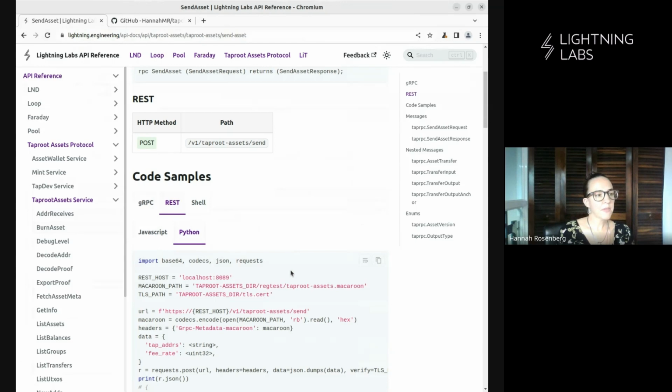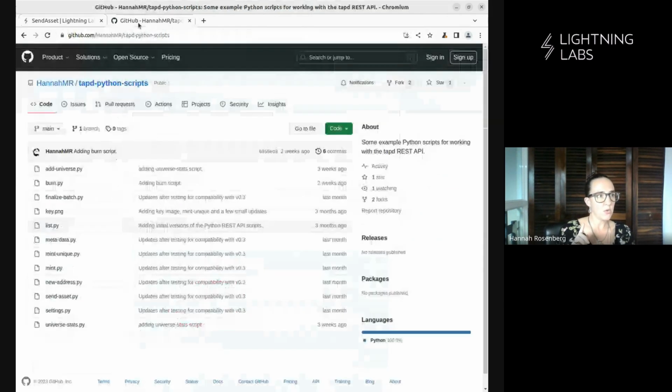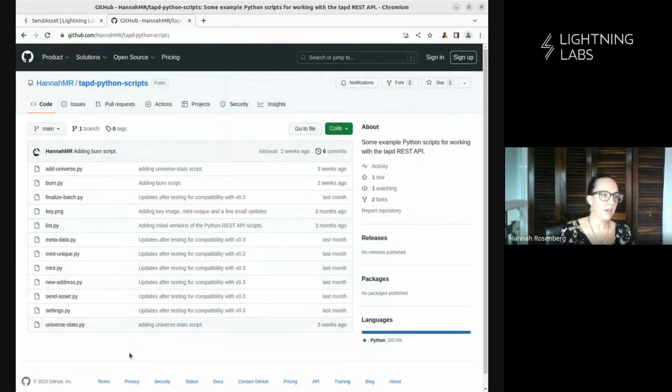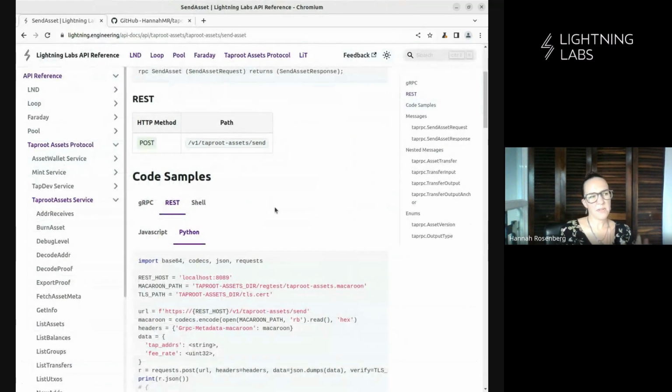In this series, we are making use of the REST API via some Python scripts. And all of the scripts that I'm using in this demo series, I have dumped into a GitHub repo here. So if you'd like to pull these down and try them for yourself, all there for you. But I've just mostly copied and pasted right out of the API docs. So if you're going to make use of the API, definitely get familiar with these docs.